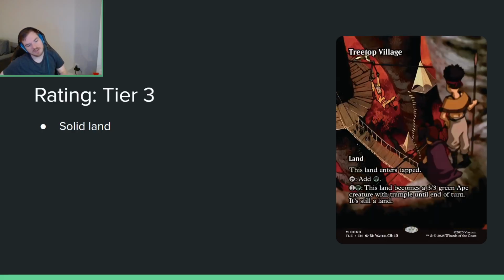Treetop Village. It enters tapped. You can tap to add green, and has the ability 1 and a green to become a 3/3 Ape creature with trample until end of turn. It is still a land. A classic creature land. Always been pretty good. It's going to continue to be pretty decent. I think you will pretty much always play this in any green deck.